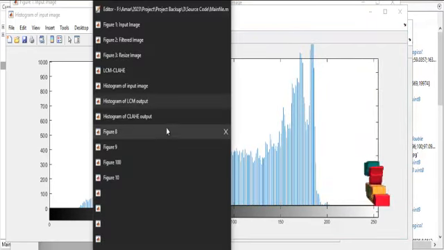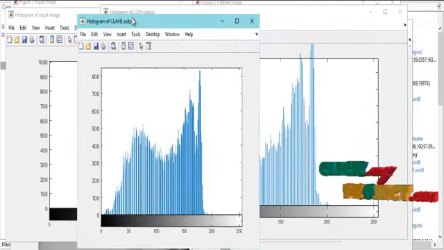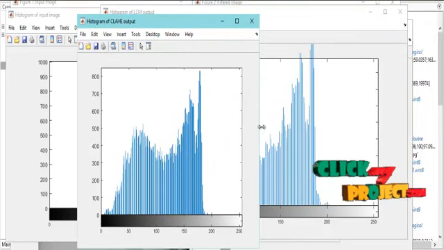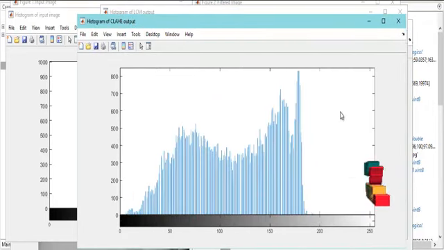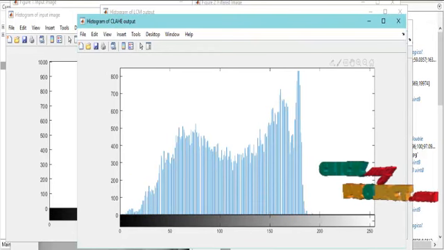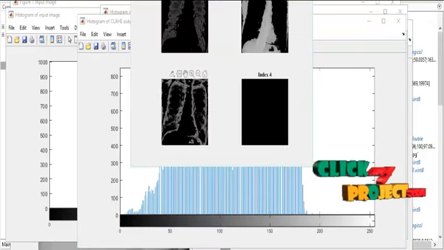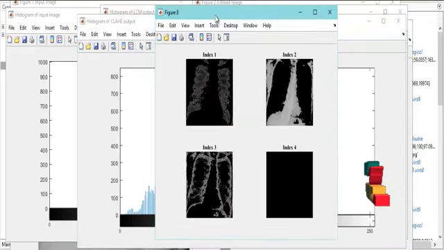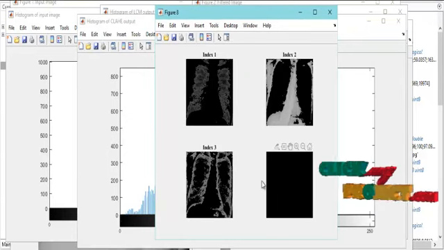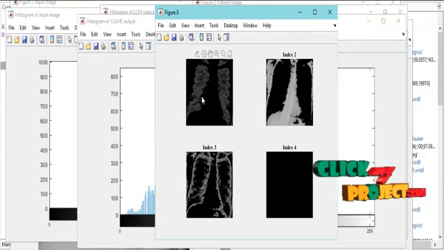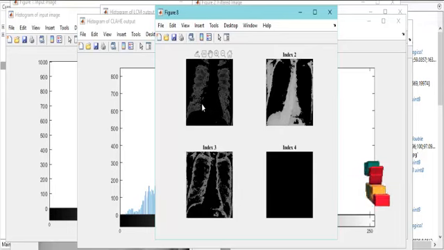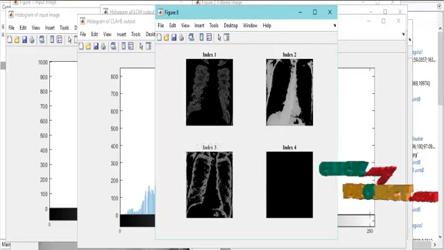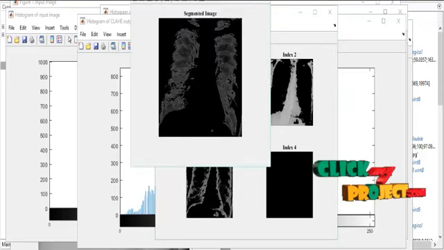After that, this is the chart for the histogram of the CLAHE method. After this, the segmented clustered image looks like this: index 1, index 2, index 3 and index 4. Index 1 is the appropriate index, so we have entered index 1 in the command window. Then the final segmented results will look like this.